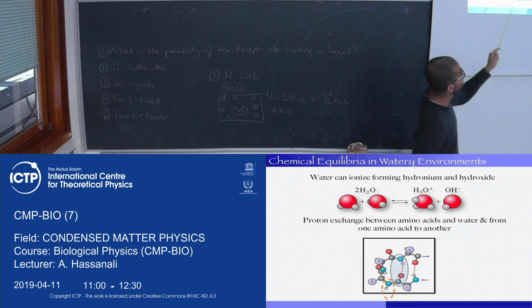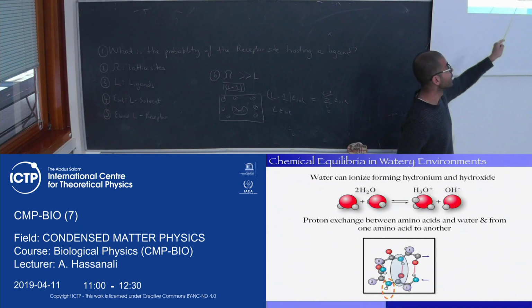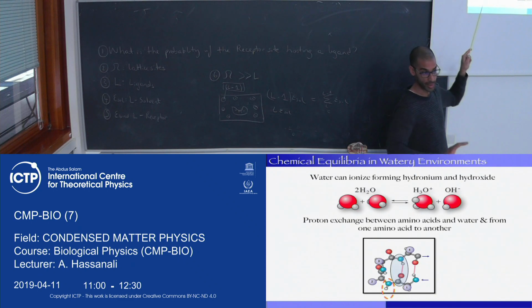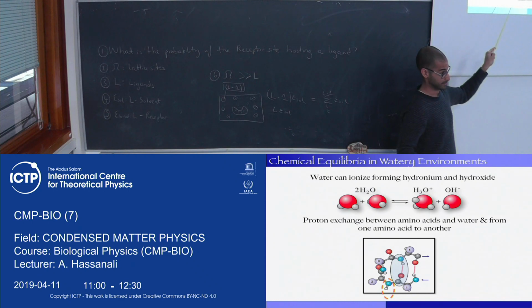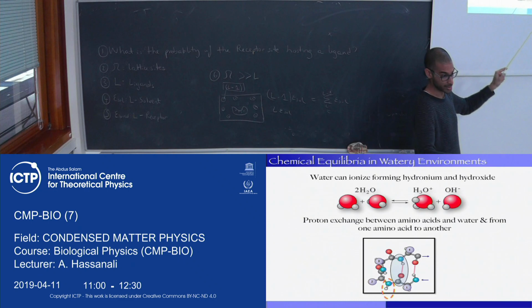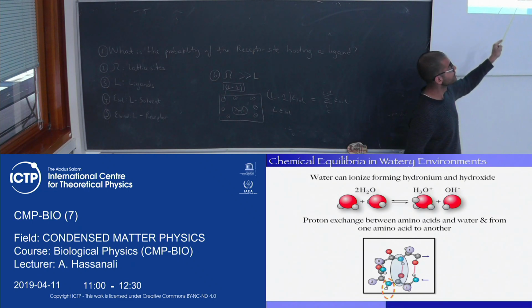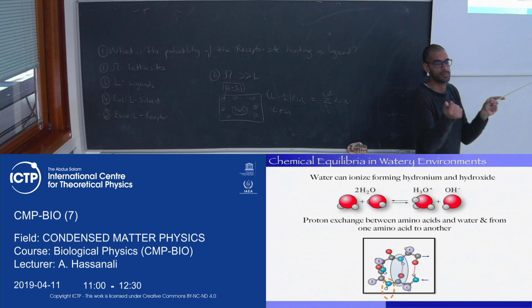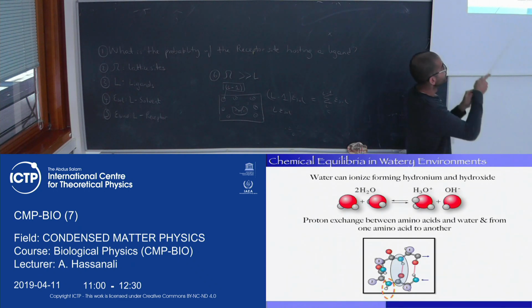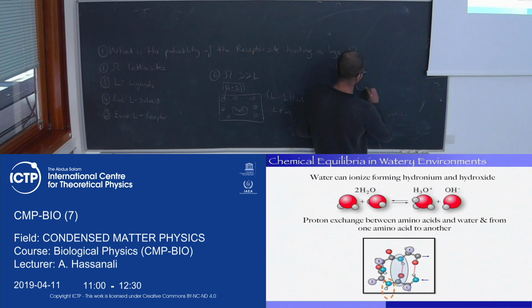I'm looking at this equilibrium, and I'm looking at the time reversed process only, because this direction is very slow. Why is it slow? Because I have to break covalent bonds. It costs a lot of energy. However, this process, once they come close to each other, is very fast, because there's a huge driving force for the system to go to this state here.